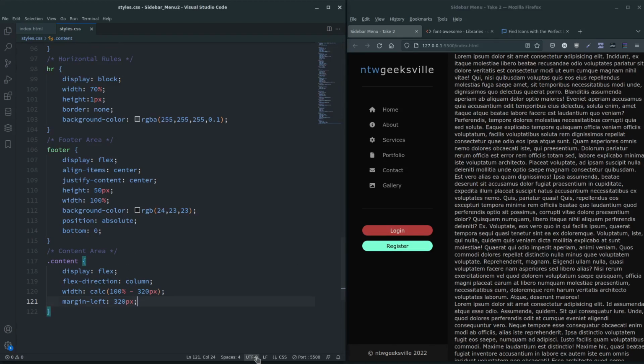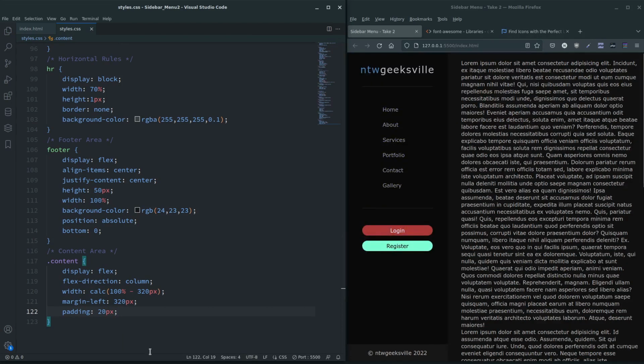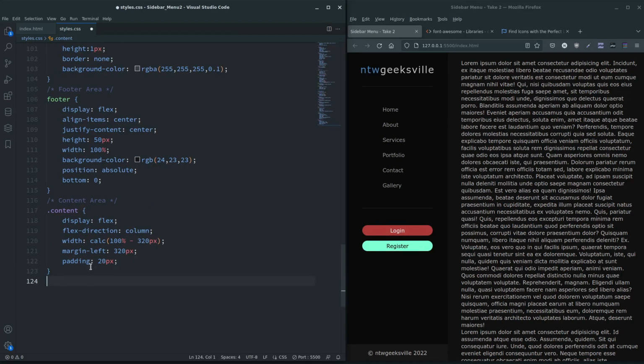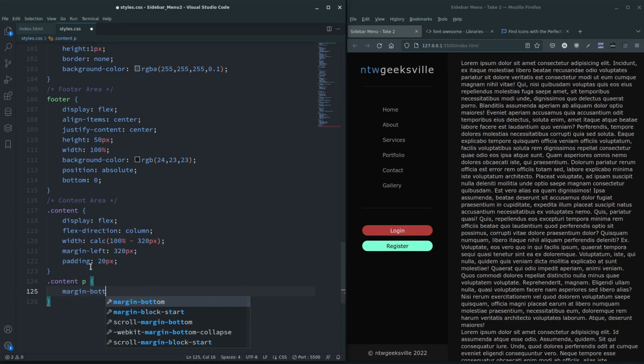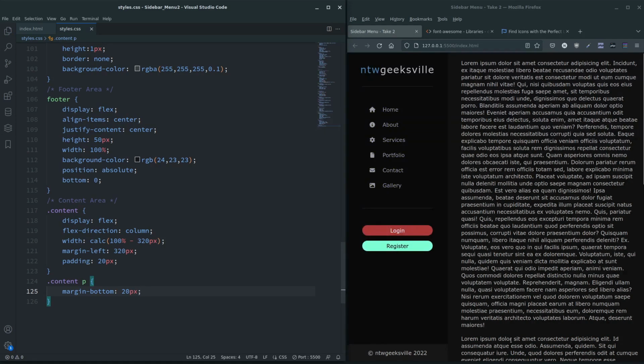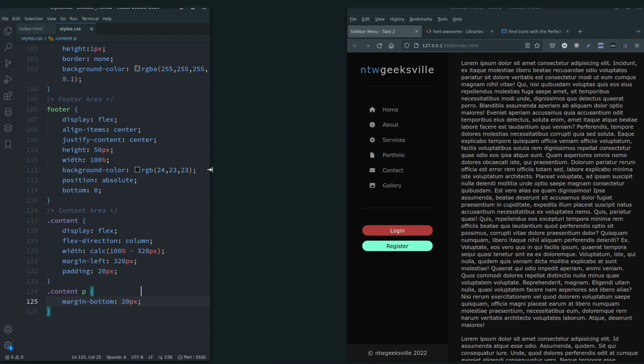I mean, you can carry on, you can say padding 20 pixels all round, and then you can go on to do the dot content p and say, I don't know, margin bottom 20 pixels, and that separates out, but that's a completely different video.